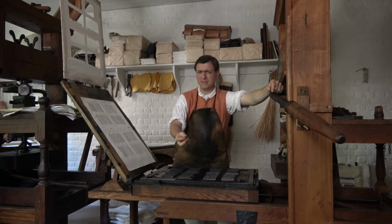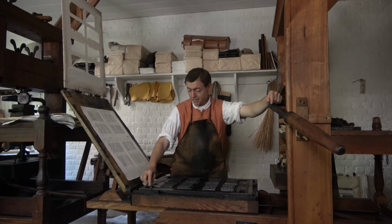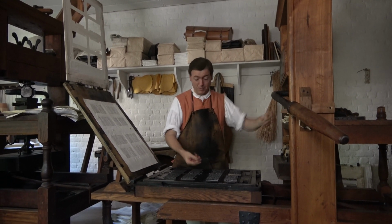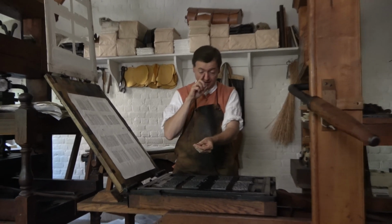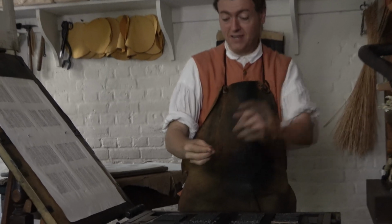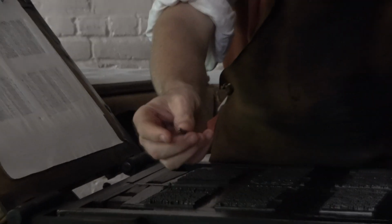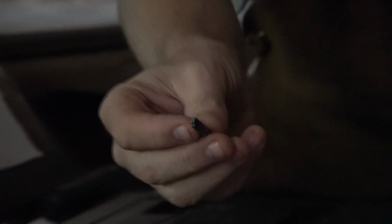Y'all familiar with typesetting? How each letter is a separate little piece. Of course, most of them aren't that size. This is the actual size of most of the letters we're using here today, and I unfortunately can't pass it around because of the pandemic and all. But there's a little letter on there. You might be able to see it. A little O. I had a little boy in here about three weeks ago, and he says it's a baby O, which is obviously adorable.